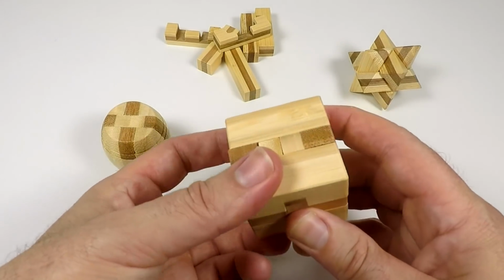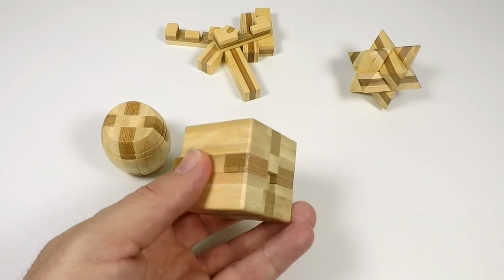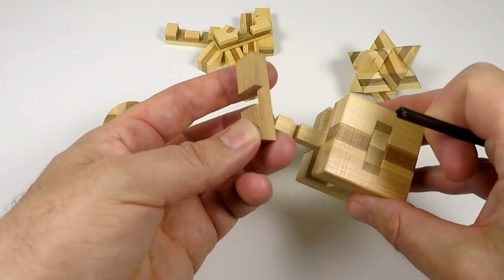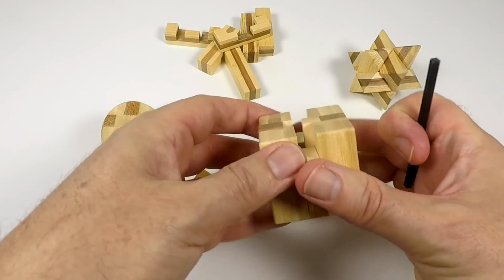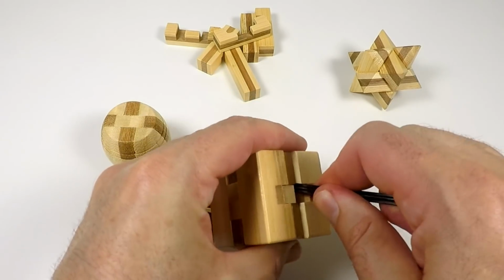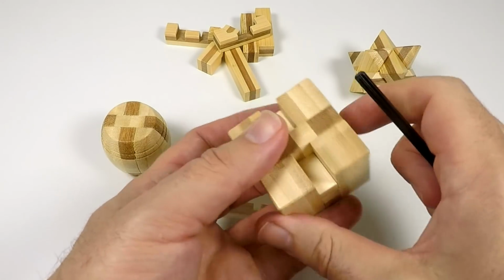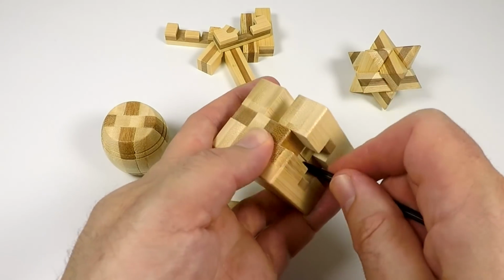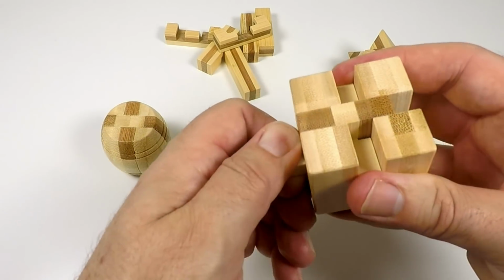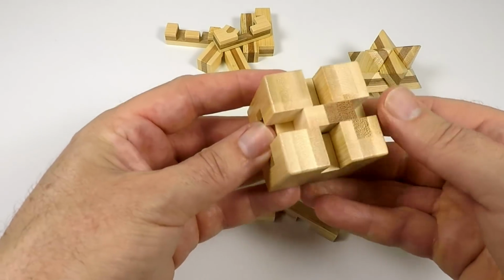Now, you've got to keep it's all pretty tight, but if you keep pressing around, you'll see that some pieces will come out. This one here looks like that's the main key piece, and that comes off like that. And again, these are made of bamboo, so they're actually in pretty good condition. Now, I'm just going to try and push another piece down here, and wow, this one's going to be pretty tough to put together. So that sort of fits on like that, but now what happens? Oh, this piece slides out here. Goodness me, this is going to be hard to put back together, isn't it?